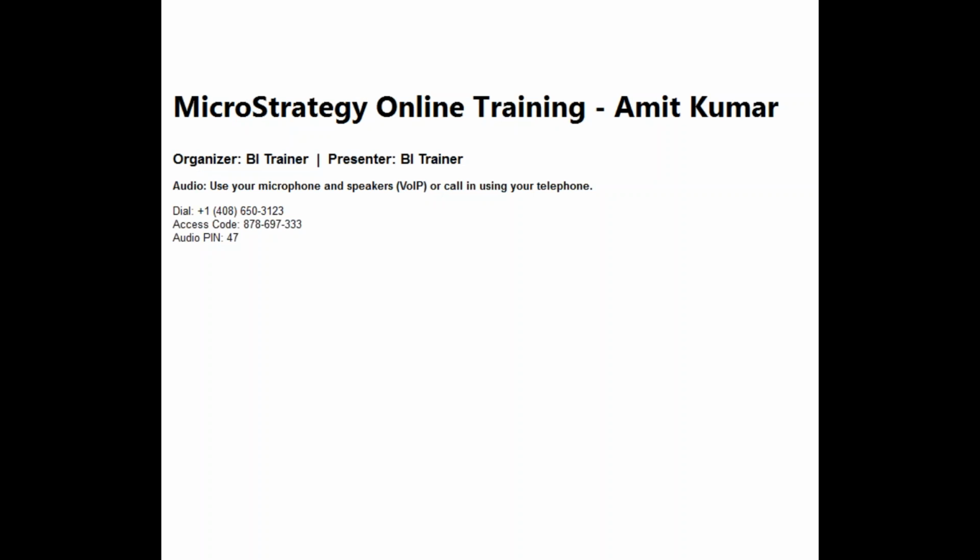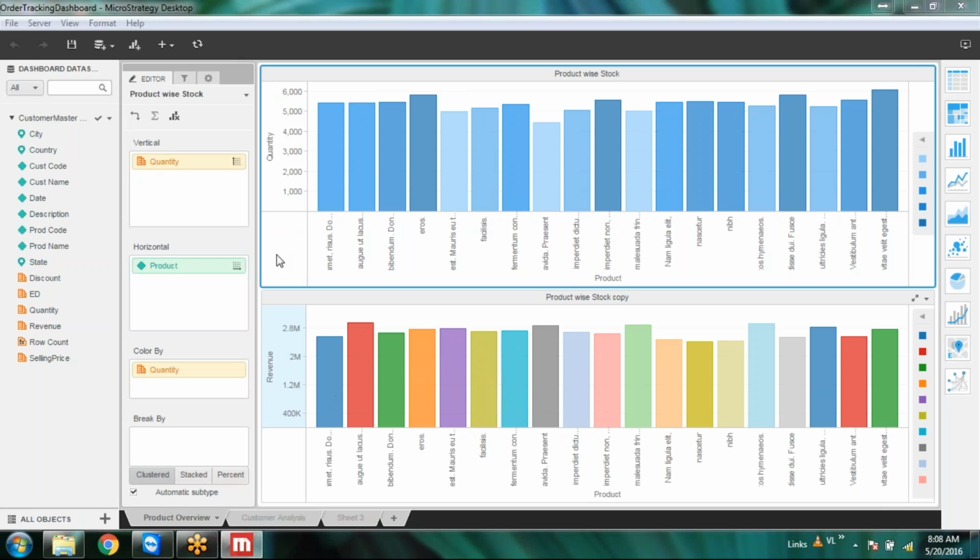Till yesterday, what is the difference between these two charts? Can anybody give me the confidence? What kind of charts are these two? Oh, sorry, I have not shared my screen yet. Okay, so the charts you are seeing on my screen, what is the type of these charts? Bar chart. Okay, now these two are bar charts. Can you see any difference between these two charts? What are the property differences?